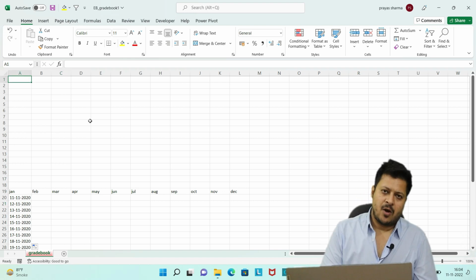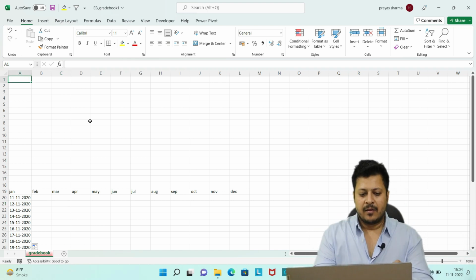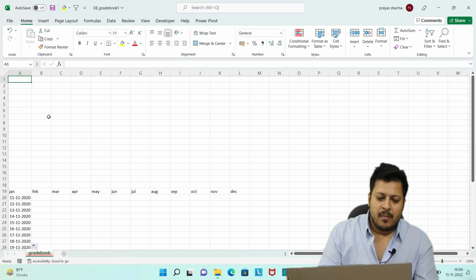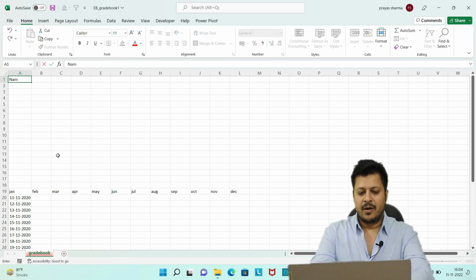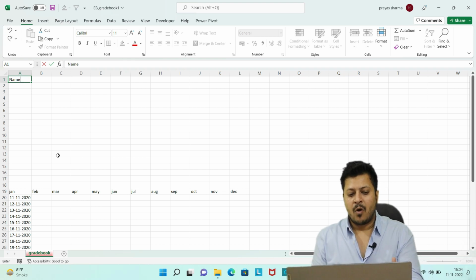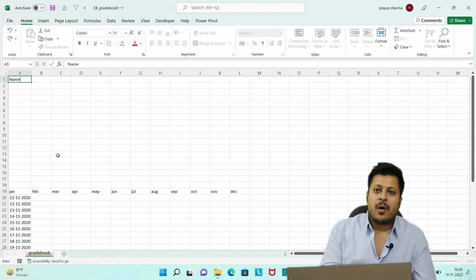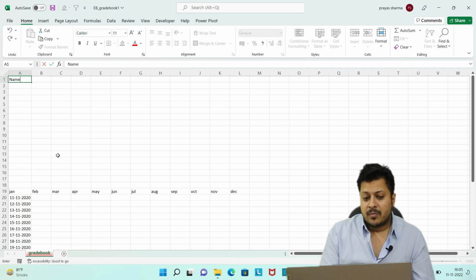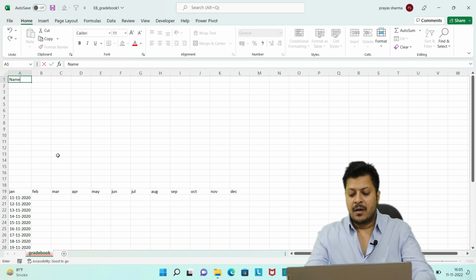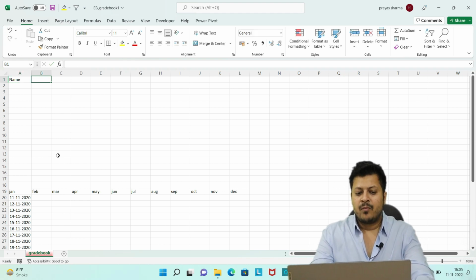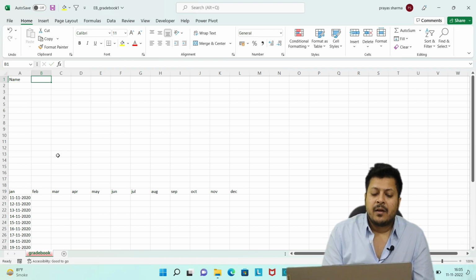So we first start learning how to enter data in Excel. I need to select A1, and I have already selected A1. I want to put Name here, and when you write Name, I want to move from cell A to B, and I don't want to enter my data from up to down, so I want to move my selection to the right, so I press the Tab key. When you use the Tab key, it puts the entry in the cell and moves the selection to the right.